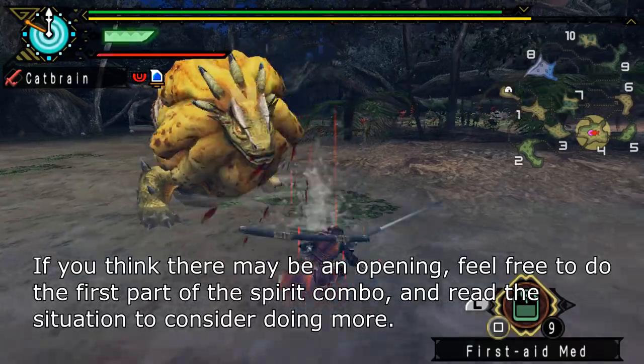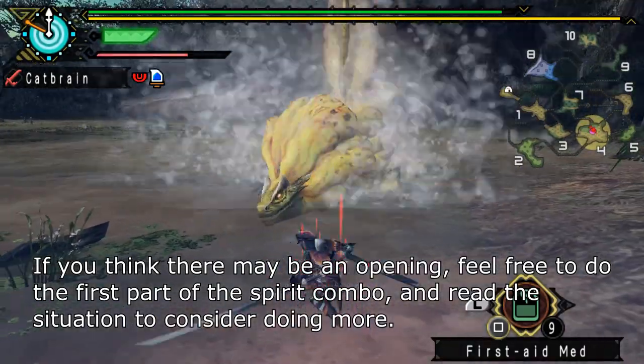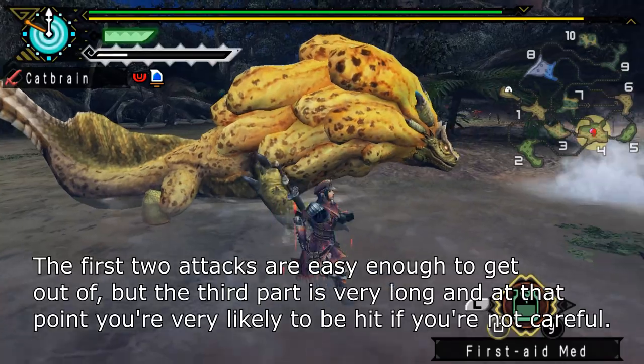If you think there may be an opening, feel free to do the first part of the spirit combo and read the situation to consider doing more. The first two attacks are easy enough to get out of, but the third part is very long, and at that point you're very likely to be hit if you're not careful.